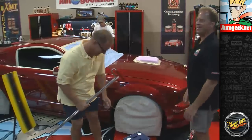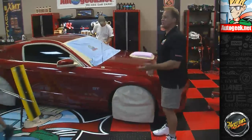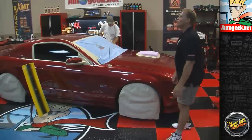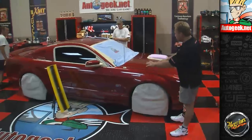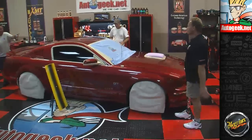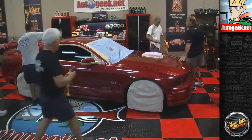Probably not. Okay. Well, now I know why you do that kind of work, because it's a lot cleaner, a lot faster. Yep. It carries compound with it. Hey, now, Robert, we still need to clay this up here, though, right? Yeah, okay. You have the hood, you have the trunk. Okay. Well, let's go ahead and finish that up.